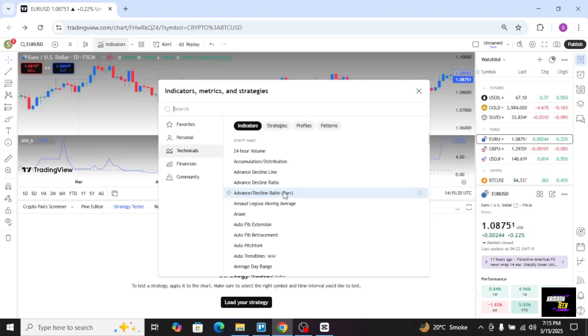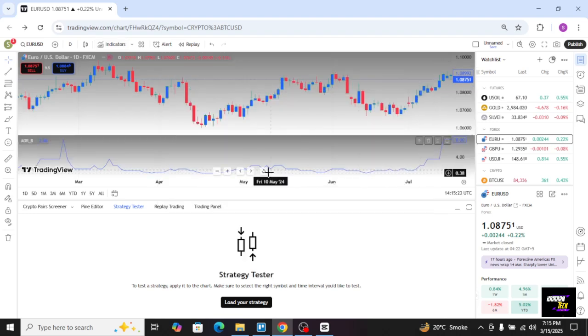I will tap on it, and here you will see it shows me the progress of the performance. These lines show that from March, April, May it goes into loss, and when it goes high, you will see the profit of 6.64% from the custom indicator. If I want to remove it, I simply tap on the remove indicator option on the left side.